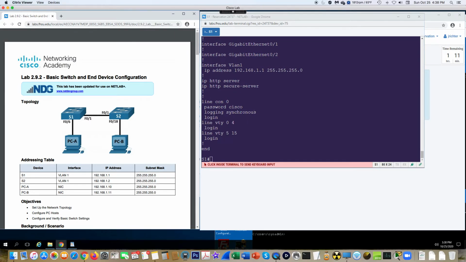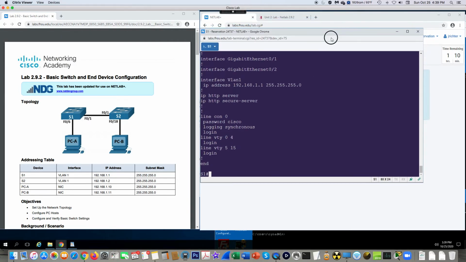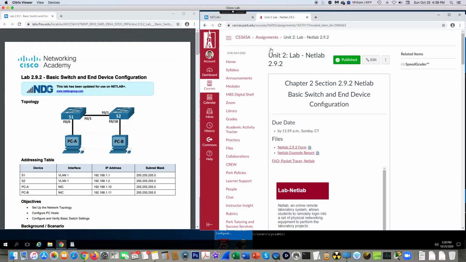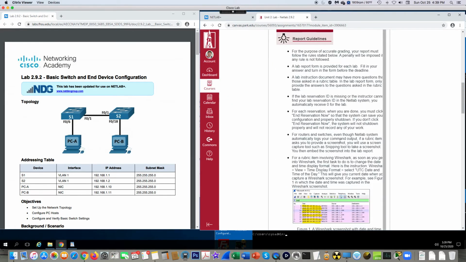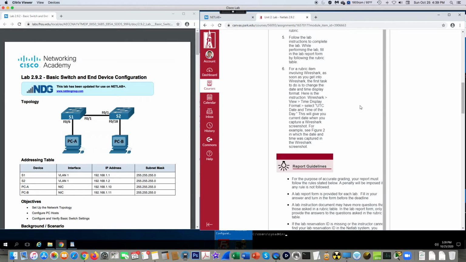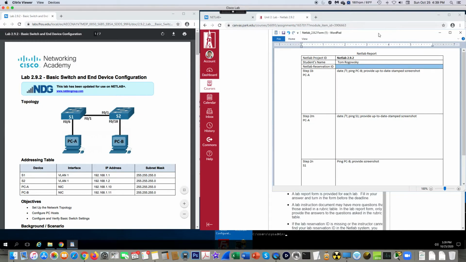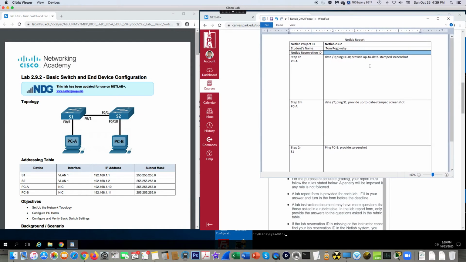When you are done configuring all of these devices, then let's go ahead and take a look at what you need to do from a rubric perspective to make sure that you get all the graded assignments. And where is it? Here we go. The form that you downloaded for this particular lab only, it will tell you each step and what you need to do. In future labs, it'll just be an empty form and you have to actually fill that in yourself.